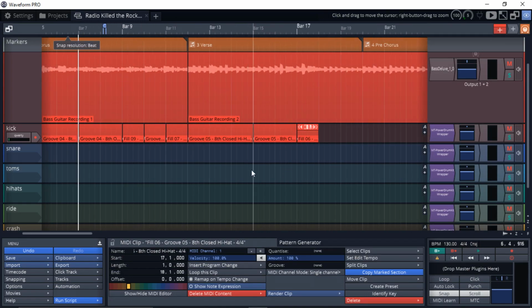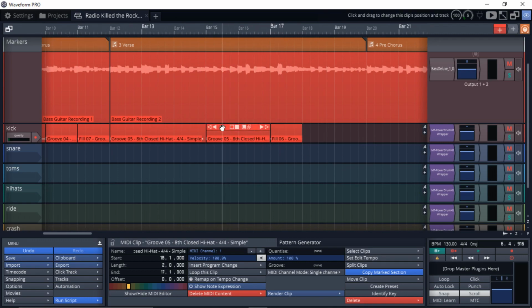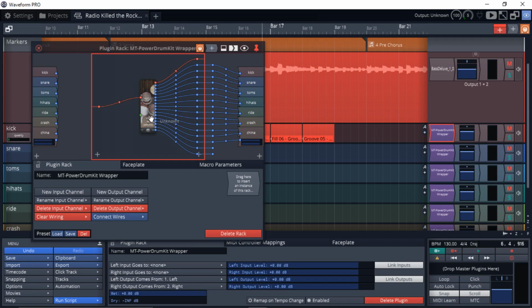Put that right there. And then I'm just going to copy this partial one again. And I'm going to reduce it in half. And I'm going to grab another fill for at the end here.